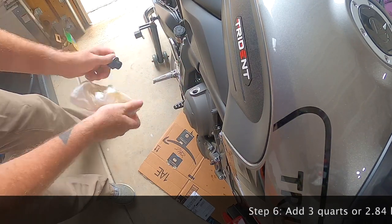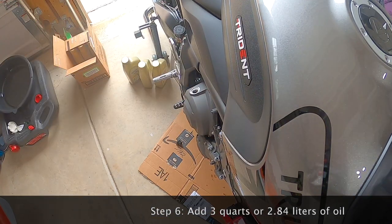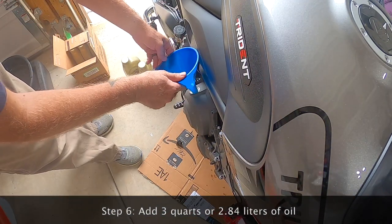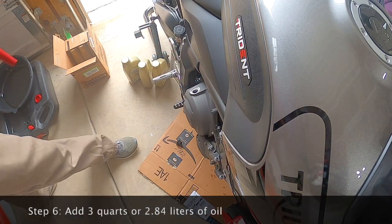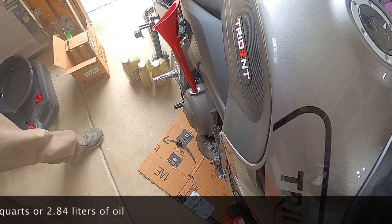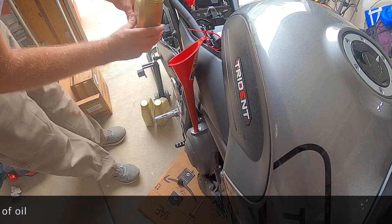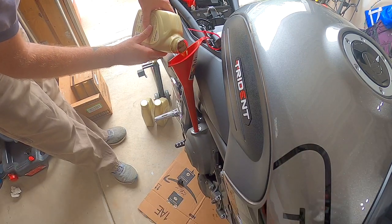Let's go ahead and get ready to put the new oil back in. Check and make sure that the o-ring on the plug is still fresh. This is where I mentioned earlier that the blue funnel did not work — you want a long, skinny funnel like this red one. I went ahead and secured it to the frame up above.